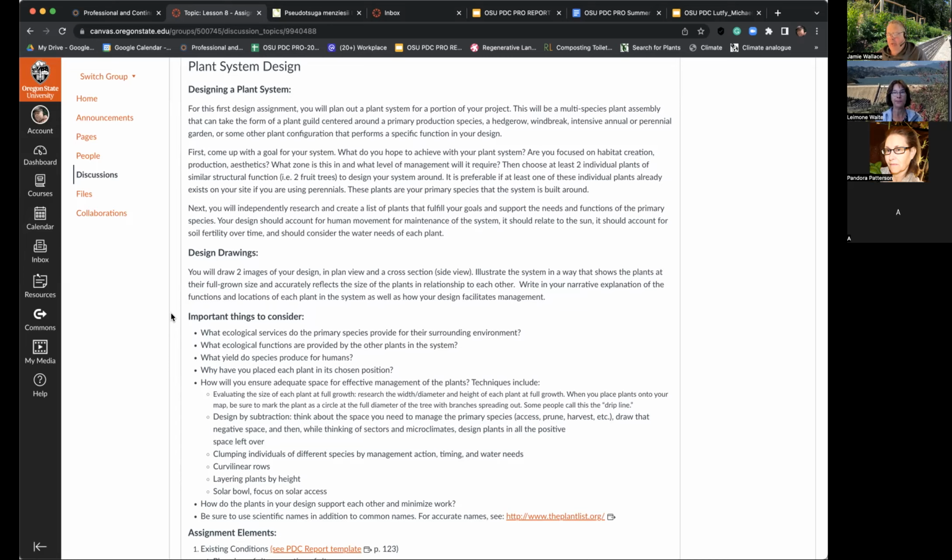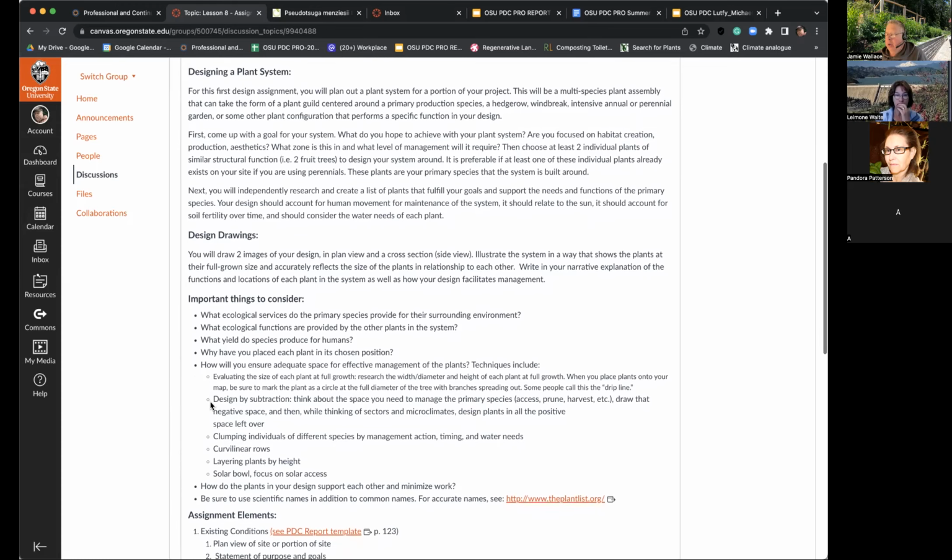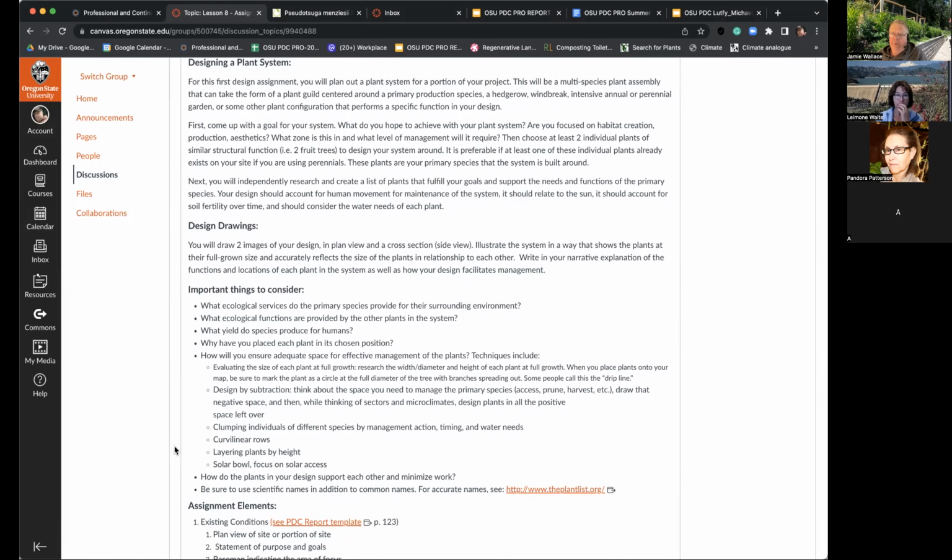Sure. And that brings up another question, something we allude to here, which is access. Just consider access for maintenance and for harvest. That previous image was just an aesthetic landscape. If that was an edible landscape, we would have had to plan a little bit differently and allow some movement into the landscape by people off the pathway, for harvest and for any pruning.